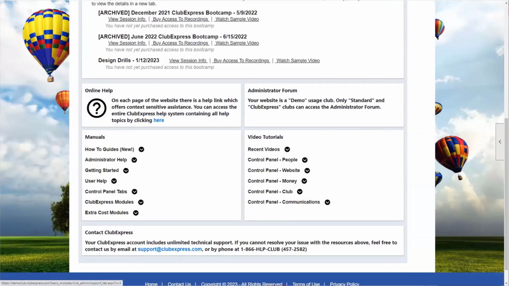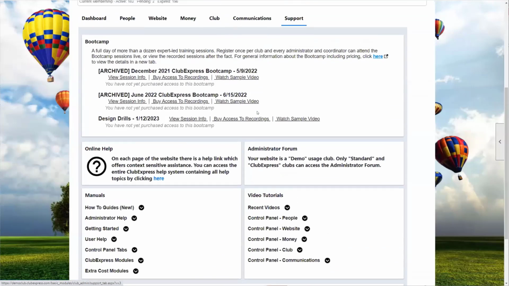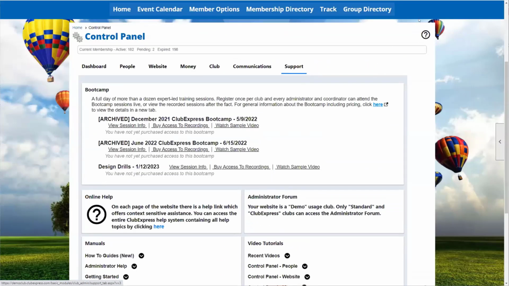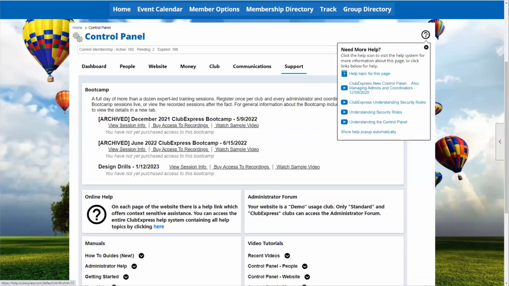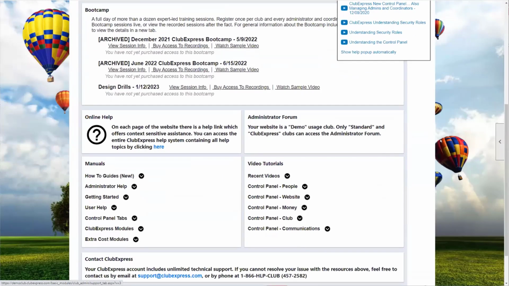Underneath that, we have our online help and our admin forum. Our online help is available 24/7, of course, and it's also available across your website using all of those great context-sensitive links at the top right-hand corner of your screen. Many of you know that if you hover over them, you can get some quick access to a handful of videos and also go right to that help page. So if you are a night owl, if you prefer to do things on your own, you can access all of that right from your site.